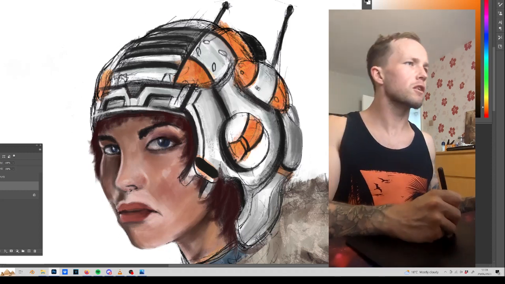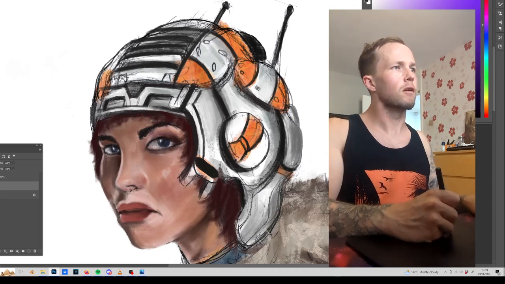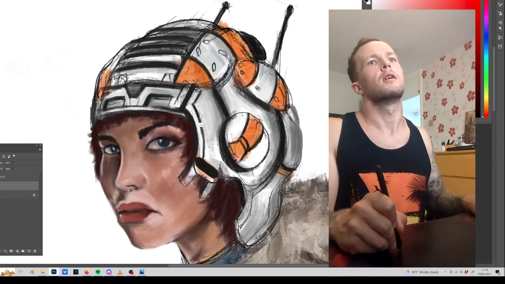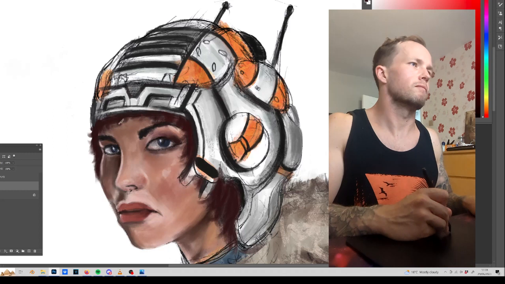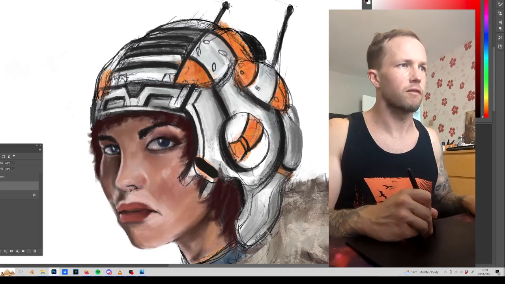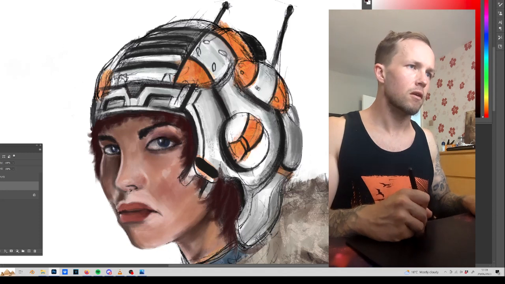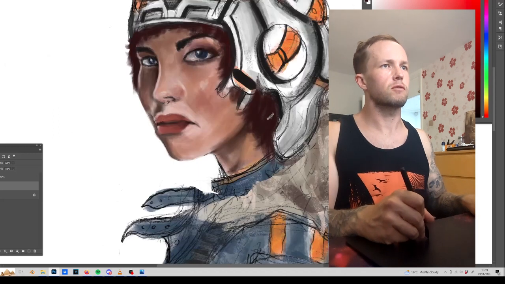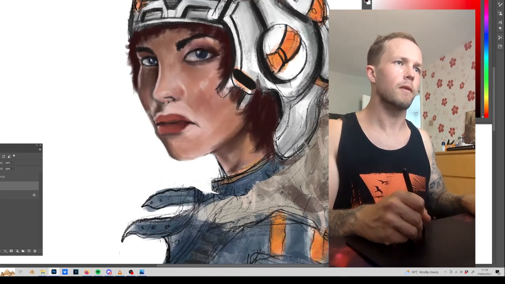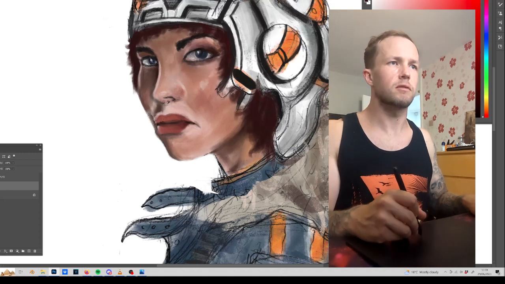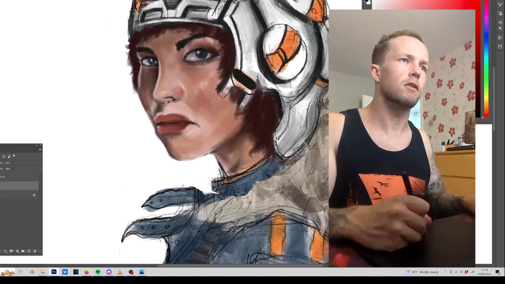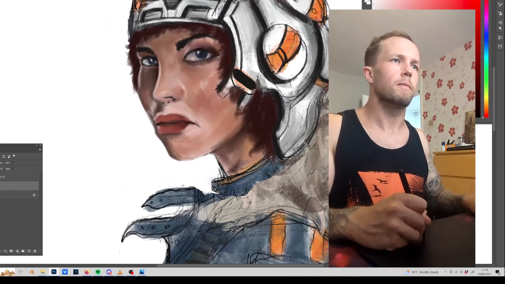I just realised this is my first fully painted character from memory, without any reference doing the sketch or anything like that. You know, normally I do my sketches from reference because I don't know how to draw faces and stuff like that from memory. But now I do, and I know how to paint. This is my first one. That makes me happy. I used to only be able to do landscapes and objects from my head. But now I'm moving into the realms of people, and I never thought I'd be able to do that, so today's a good day.